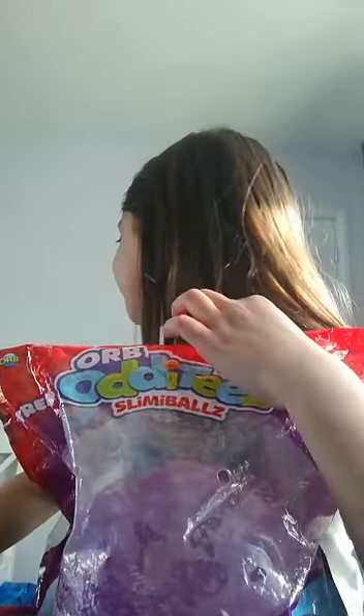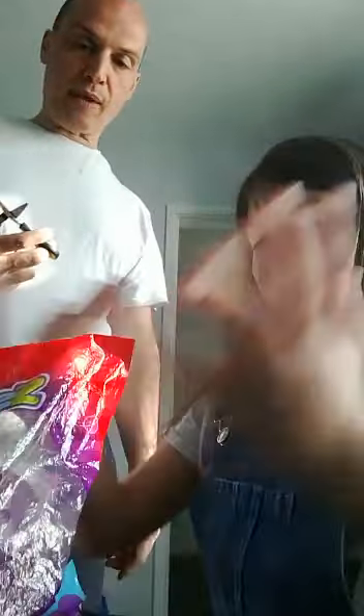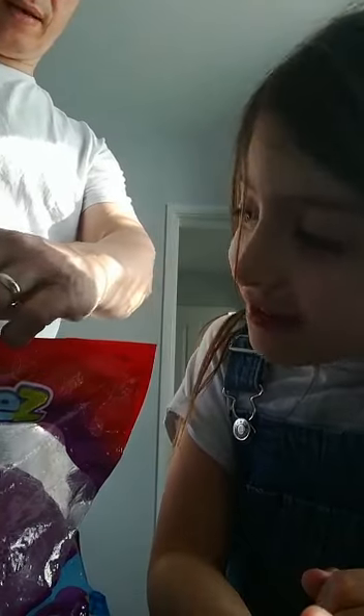I couldn't get the scissors on my own, so you might want an adult to help you — I'm going to call my dad. Dad, can you open this up with scissors please? Did you call me? Yeah. Can you open this? Where do you want to open? Anywhere, just open it so I can get this out. Ok, let's open up here then shall we? Yeah.